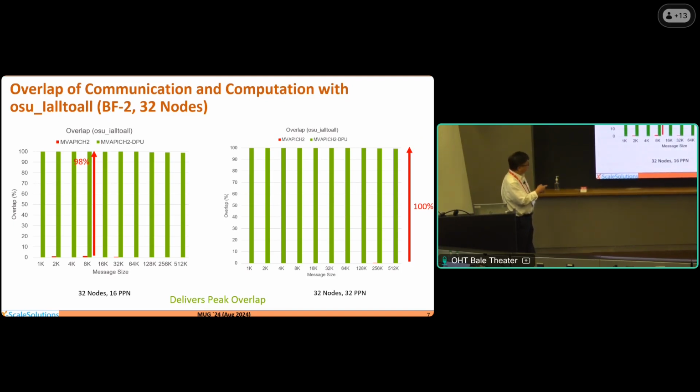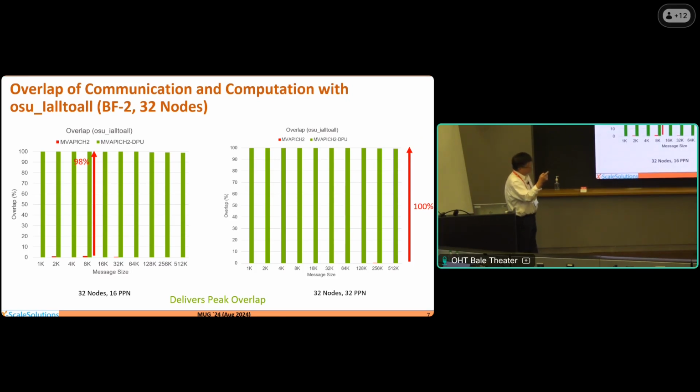Okay. And as you can see, for small messages, we are achieving typically in the high 90s, especially for the collectives. And this is very typical. For point-to-point, because the communication normally takes a lesser amount of time, it depends on how many outstanding requests the application needs. That will determine how much of the communication can be overlapped with your computation.